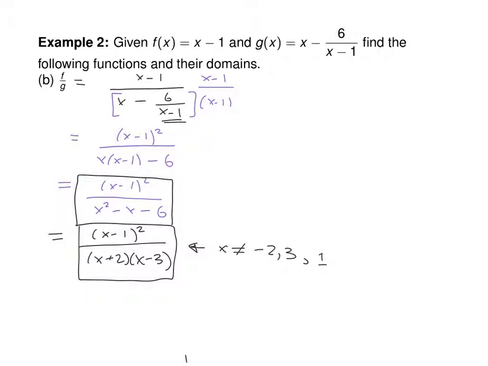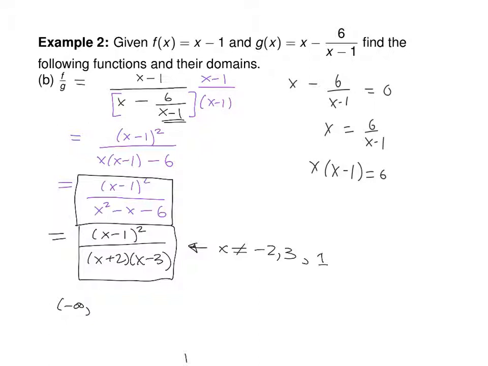So holy moly, what is that as an interval? So minus infinity was the first stopping point. Wait, would you have to set the entire denominator at the beginning to 0 and find... Setting the entire, that's a great question. If you set the entire denominator to 0, that's actually the same thing as solving this guy. So if you have x minus 6 over x minus 1, you set that to 0, you're going to get x equals 6 over x minus 1, which is x times x minus 1 equals 6, which is the exact same thing you've got down there. Yep. That's a great question though, because that's also something to think about.